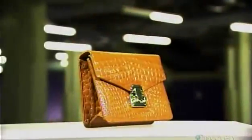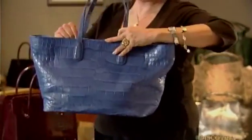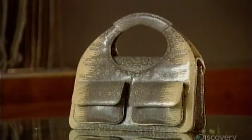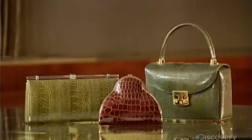Legendary designer handbags have been made with alligator skin. For some women, a handbag is more than a practical accessory. It's also a way to express their personal style. Depending on the bag's size, shape, and desired look, many exotic animal skins can be used: alligator, lizard, python, or ostrich.